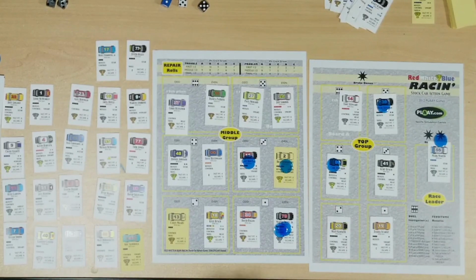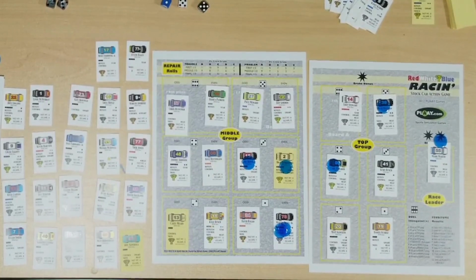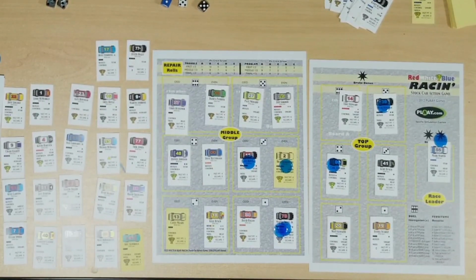Kurt Busch in 4th. Carl Edwards in 5th. Ryan Newman in 6th. Stewart in 7th. Truex Jr. in 8th. David Reagan in 9.